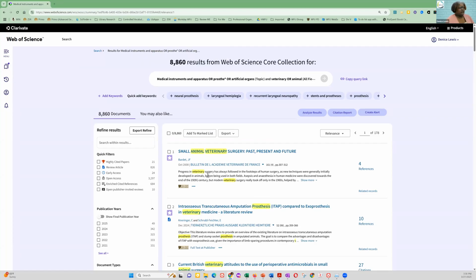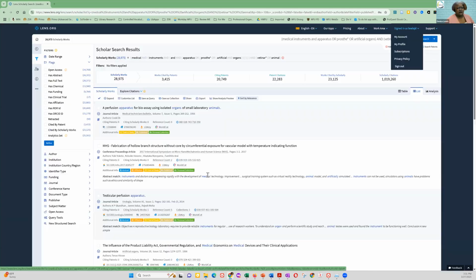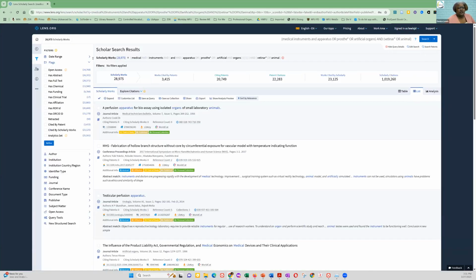So just to show you the Lens real quick. So here's the Lens, the same search. In this case, the Lens returned 28,975 articles.